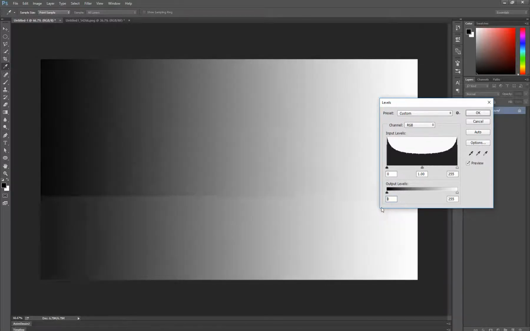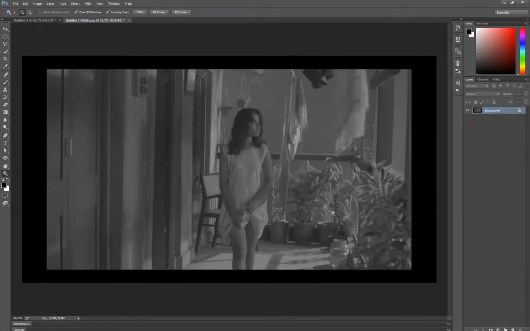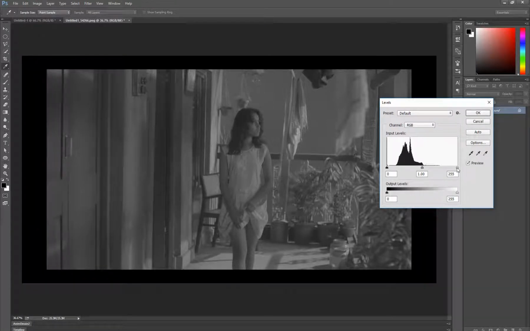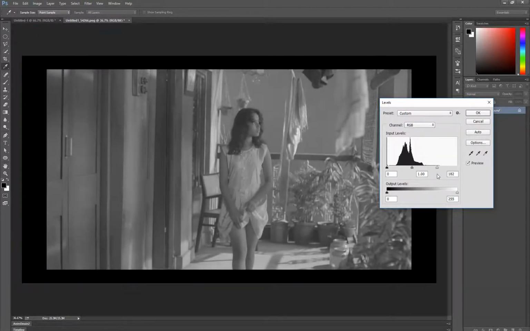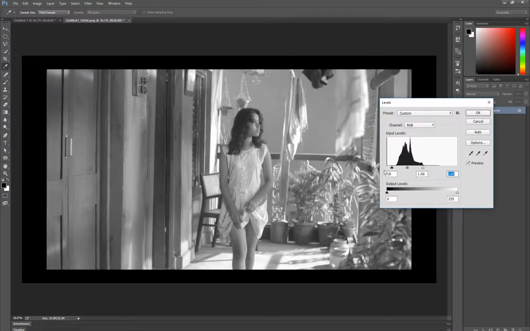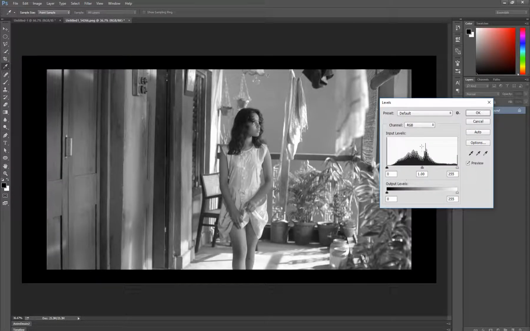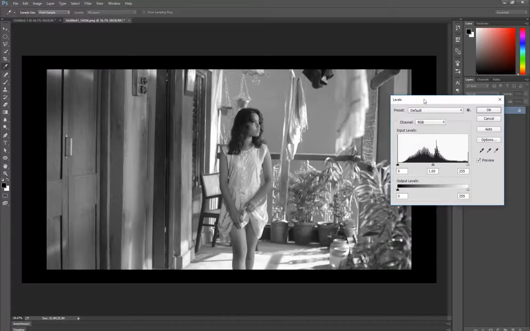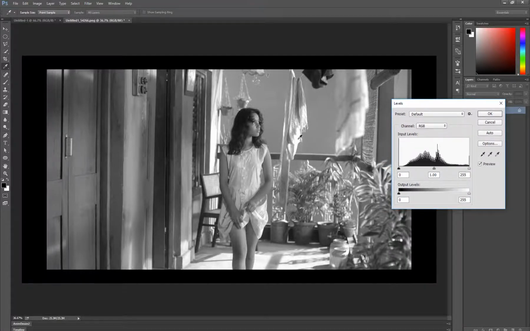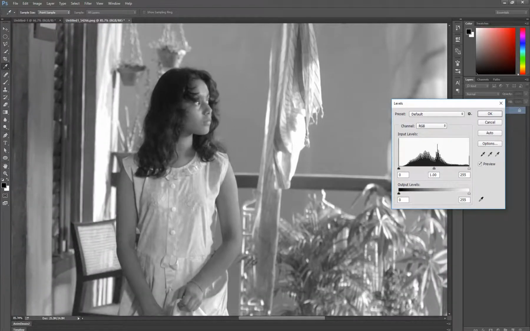Okay, so let's see in this image. Let's say that this is actually a quite dull desaturated color, so let's make it contrasty. Now we are going to add another level, and you can see that the same thing has distributed evenly. Now we don't want this extreme highlight to be here, so we are going to move this slider to the grayer tone. So now this lighter portion is becoming a grayer color.